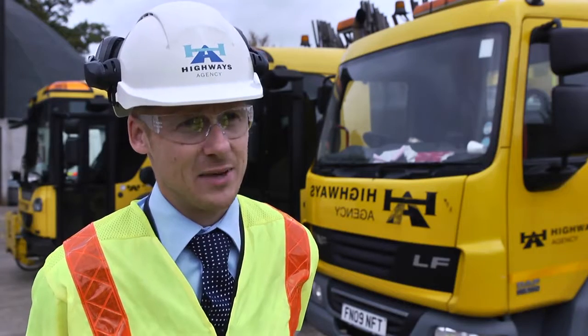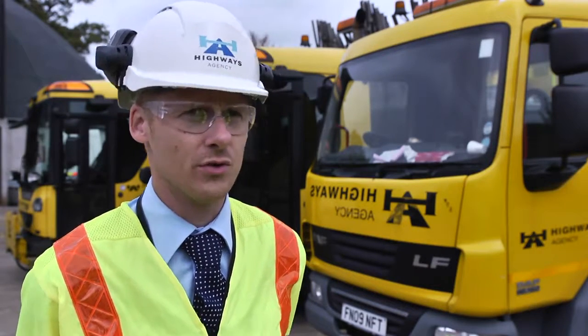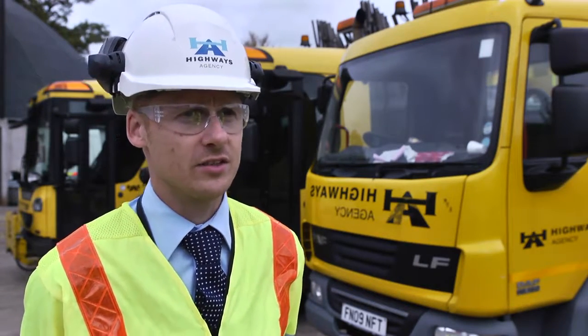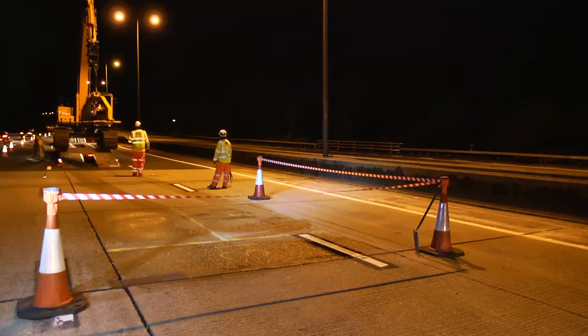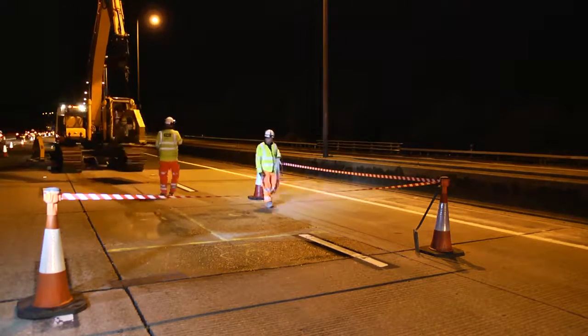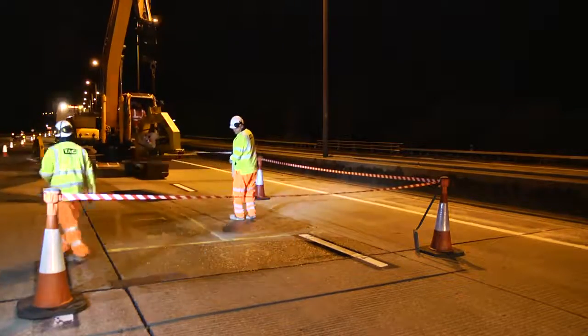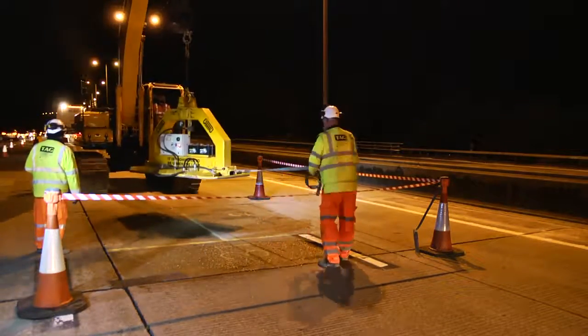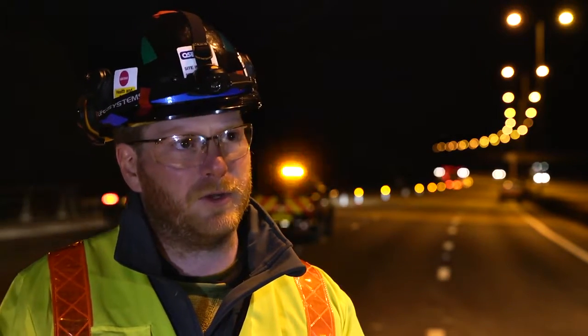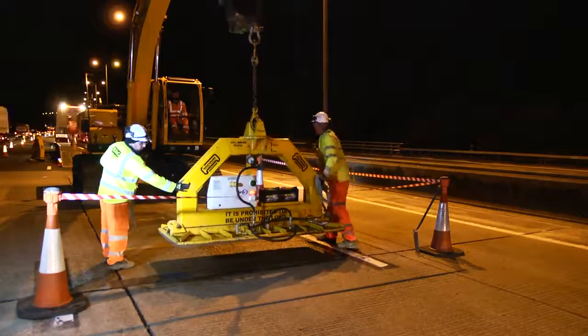Connect Plus needs to maintain the network but also ensure network resilience, so we only have a finite window during the night to replace concrete. At 10pm, three or four lanes of a section of the M25 are closed and repairs to sections of pavement-quality concrete can begin. The key benefit to the travelling public is that we can carry out a bay replacement on a standard night shift closure, coming on the road at 10 o'clock and being off the road by 5:30 in the morning. In this way we're not impacting on the main peak times of travel.